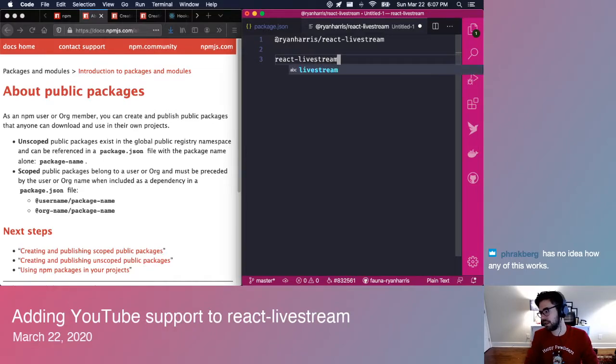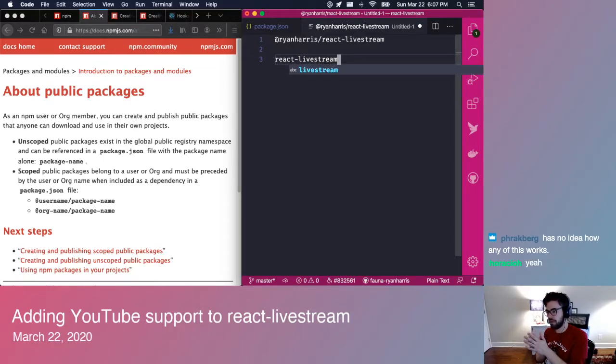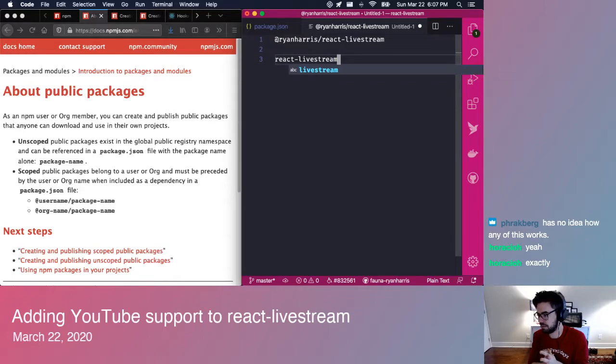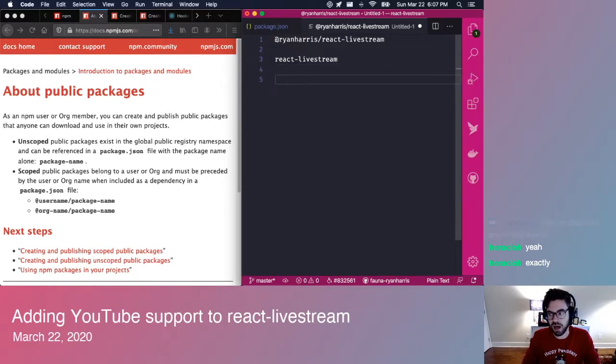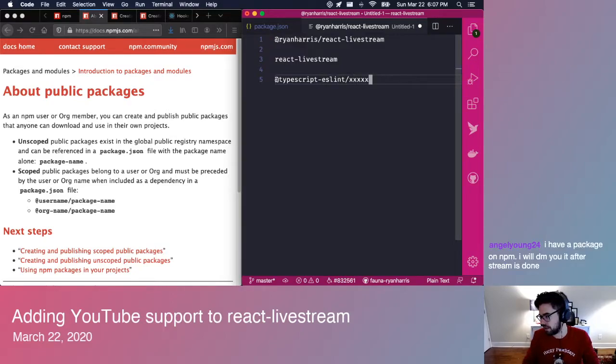Is that sort of how it works? Because I know I've worked with some packages for setting up our ESLint and TypeScript linting at Fauna. And we've used some packages that were also like this, /xxxx, whatever.